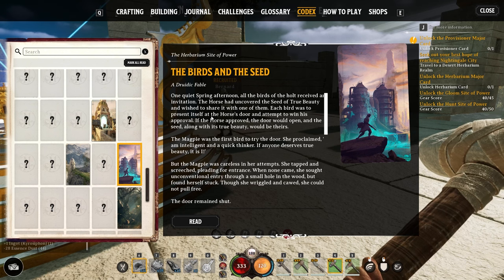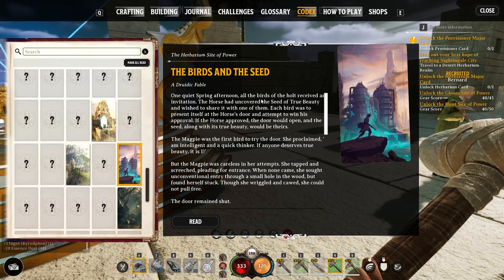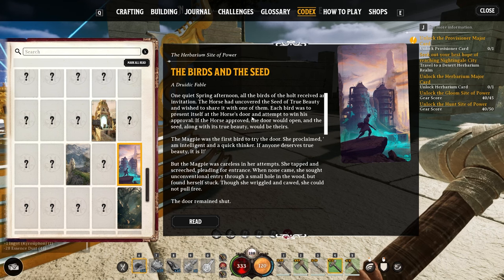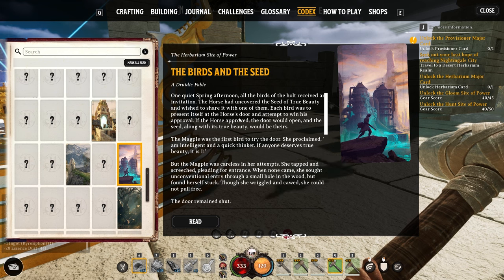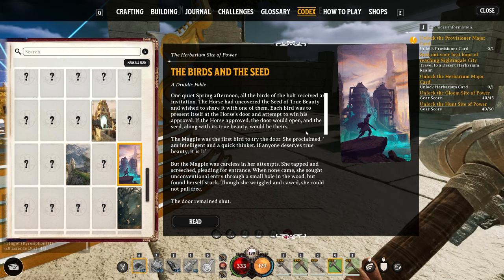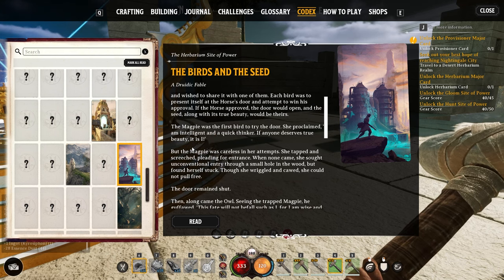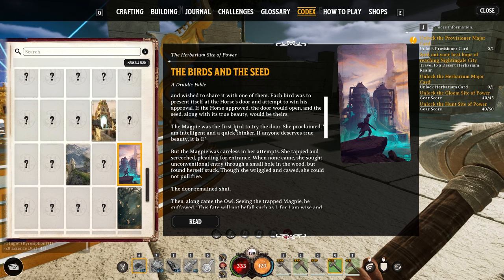The birds and the seed. A druidic fable. One quiet spring afternoon, all the birds of the holt received an invitation. The horse had uncovered the seed of true beauty and wished to share it with one of them. Each bird was to present itself at the horse's door and attempt to win his approval. If the horse approved, the door would open, and the seed, along with its true beauty, would be theirs. The magpie was the first bird to try to open the door. She proclaimed, "I am intelligent and a quick thinker. If anyone deserves beauty, it is I."